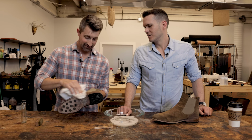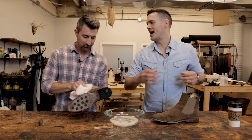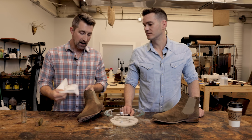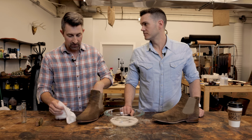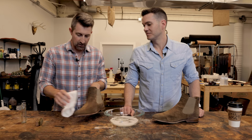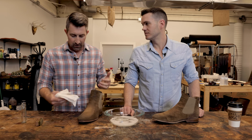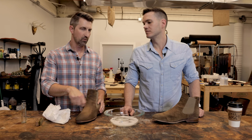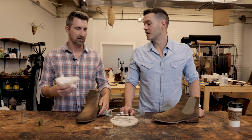Is there any technique to this? No, not really. Sometimes if I'm trying to get wine out of the carpet, you have to blot it, you have to not rub it. But if you have an oil stain or something like wine, then you might want to just go ahead and treat the boot. You might have to do it several times. The boot that we did in that video, it was scrub the boot, blot it up a little bit, scrub the boot, and we did it probably 3 times to get it all out.